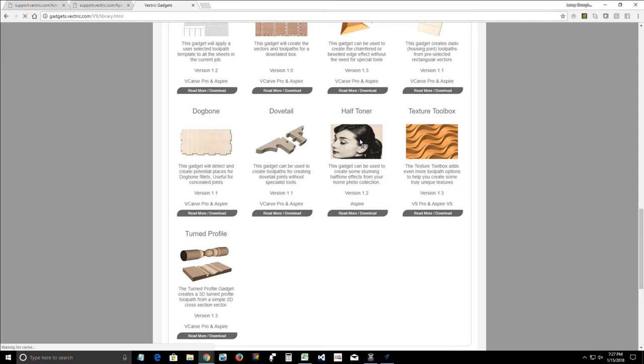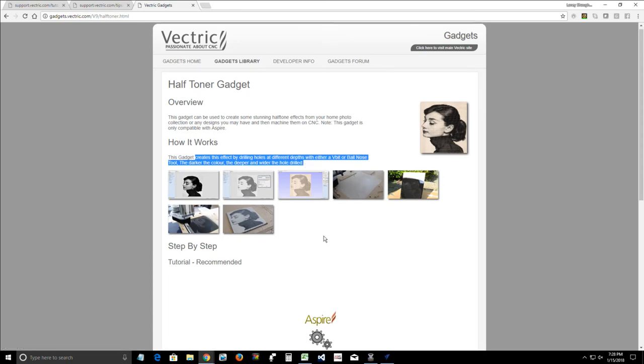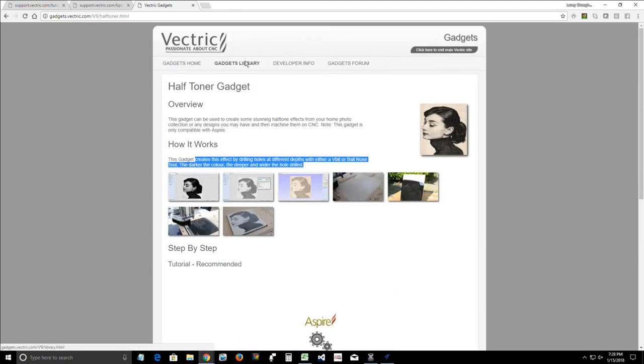The half toner is a very cool gadget that is used to create some stunning halftone effects for your photographs and things. Basically it creates an effect by drilling holes at different depths with either a V-bit or a ball nose bit. The darker the contour, the deeper and wider the holes get, and it really creates some neat effects. So be sure to check out the gadgets.